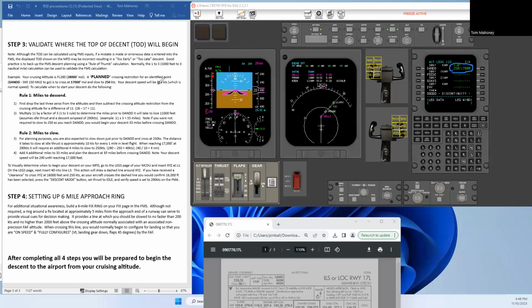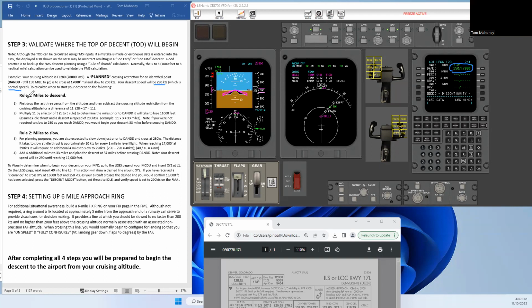And our descent speed will remain at 290 knots as we descend down the imaginary slope, which is our normal descent speed. And we will do these calculations to verify our FMS top of descent.